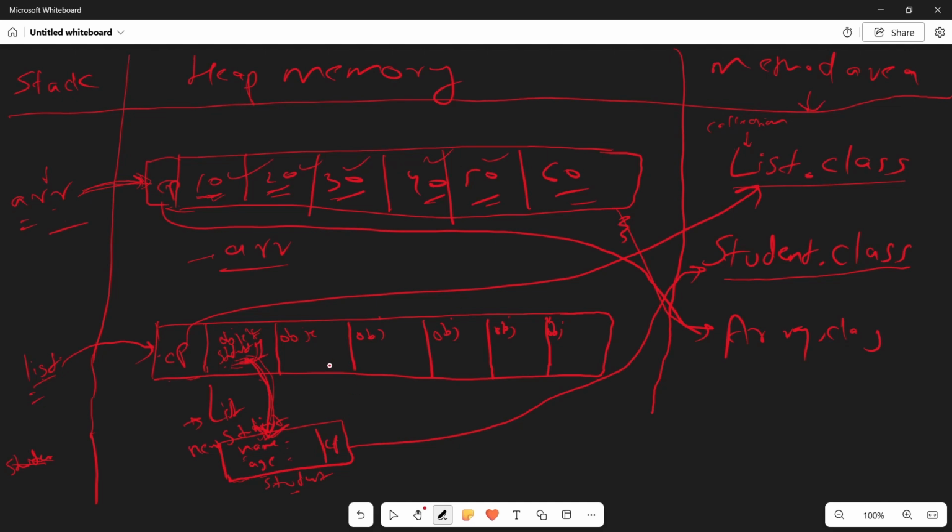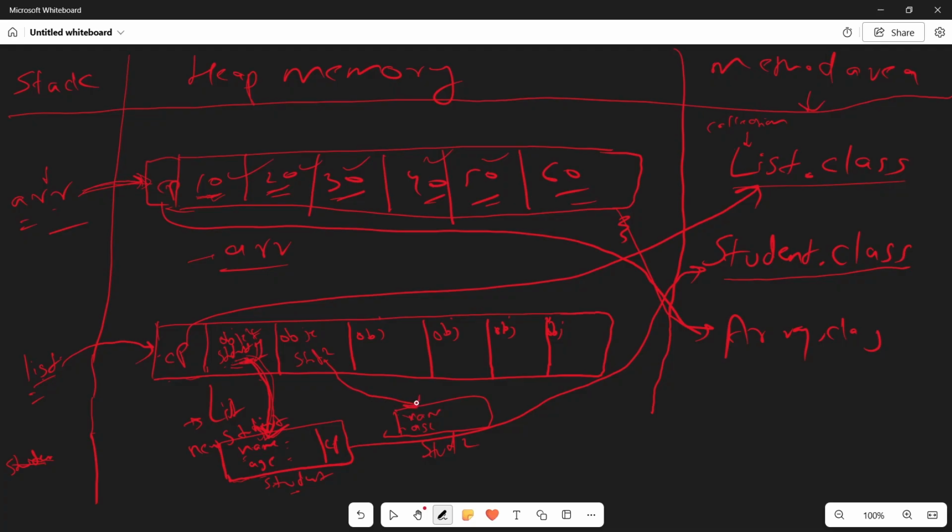Like this we will have another student object, let's say student 2, and student 2 also has name and age. This student 2 object is also sitting somewhere in the heap memory, so that location will be stored here. The memory location of this object is stored in the list, so it will refer to this object.